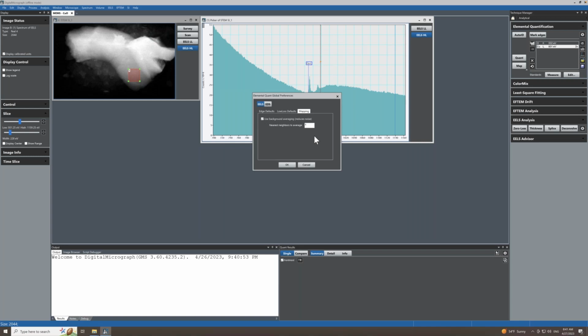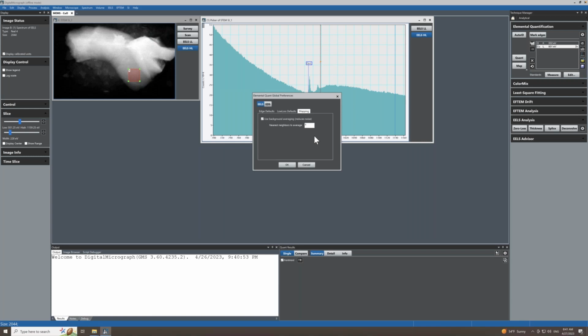What it actually does is it smooths together the R value, the exponent of the power law, but then it still does pixel by pixel fitting of the amplitude of the background. So it does have a chance to do some improvement in the fitting and in the mapping, because there's a lot of redundant information there.